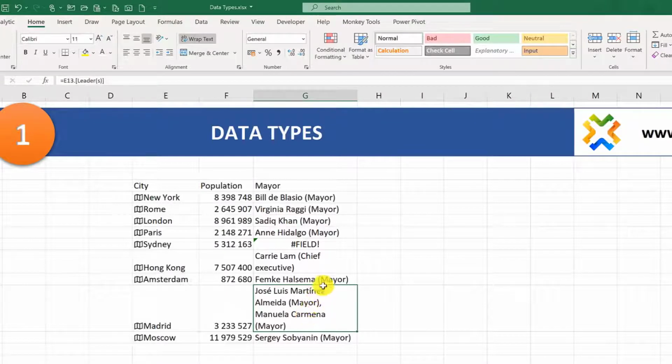Now you will find that for Sydney it could not find the leader. It gives you an error. So what you can do is you can combine the formula in these cells with an if error. So if that lookup from the data type gives you an error, you can then use the if error formula and say give me a blank entry.